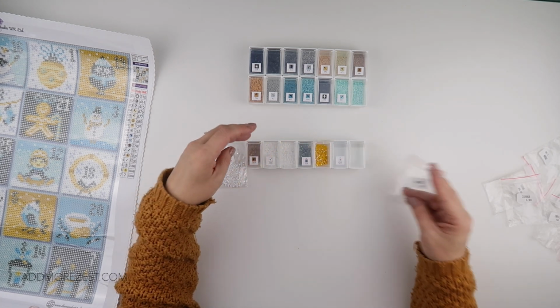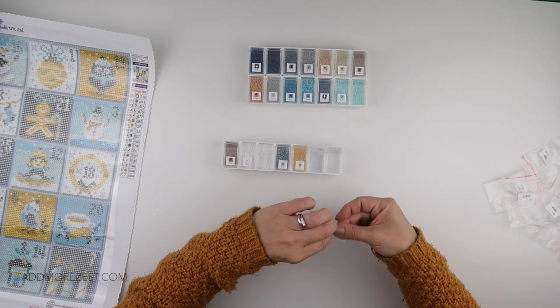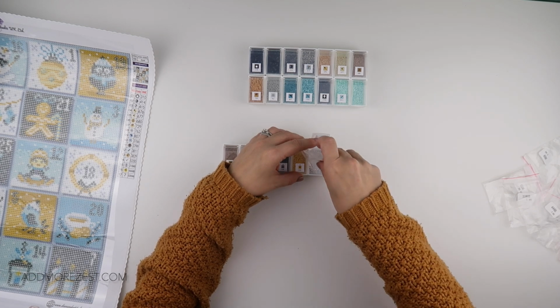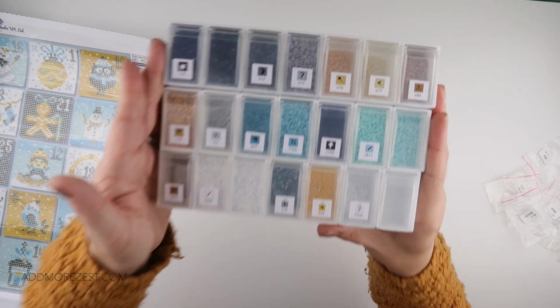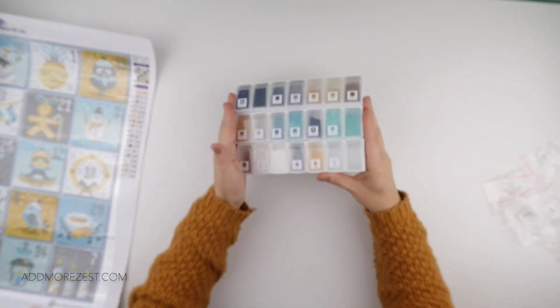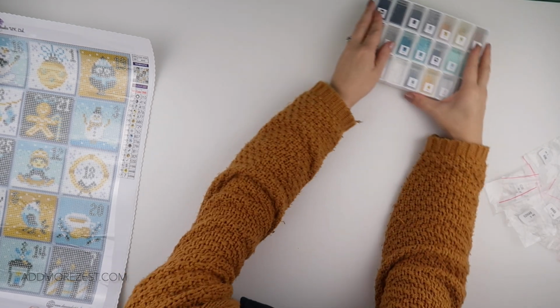And then we have a 5200 AB. That was so quick to kit up. So quick. We had no static going on in that one. Oh, look at those. I want to do it now. Okay, canvas.